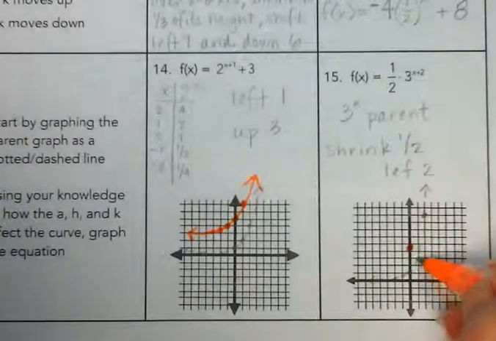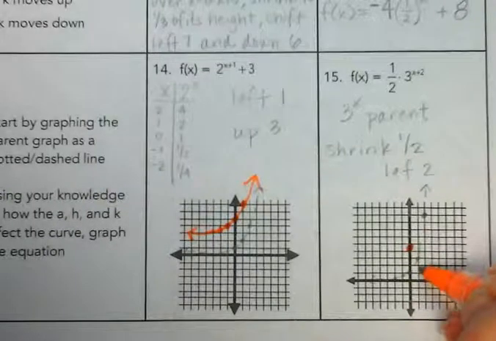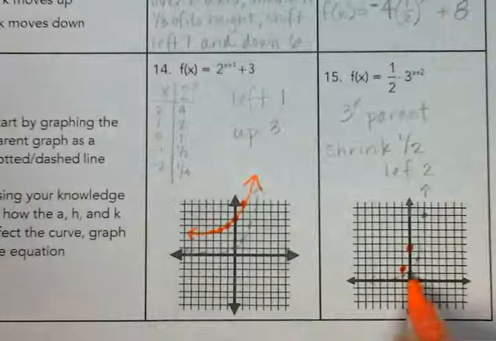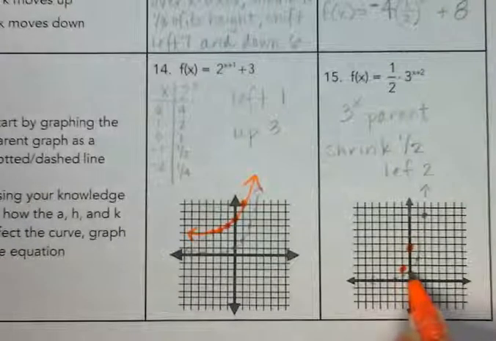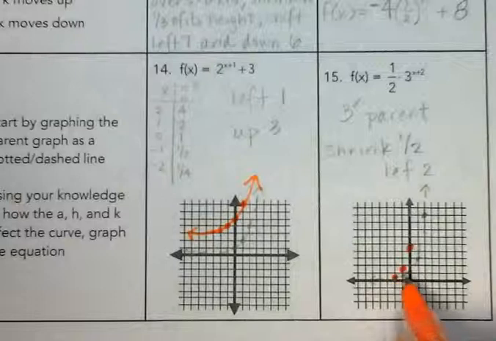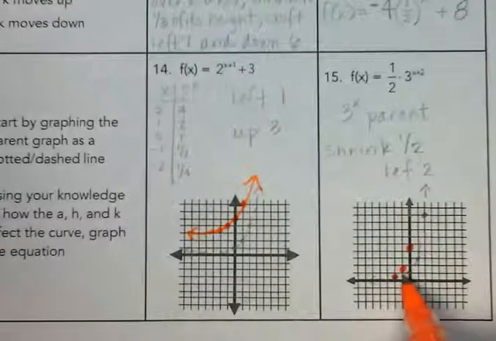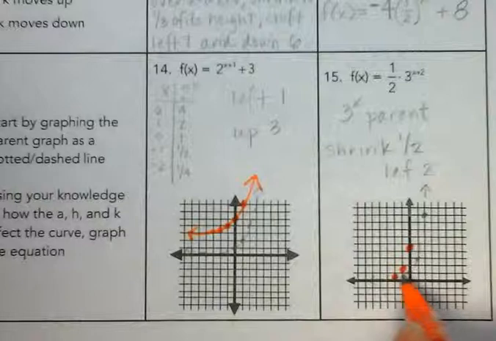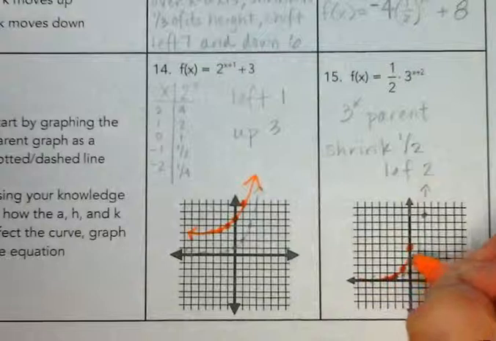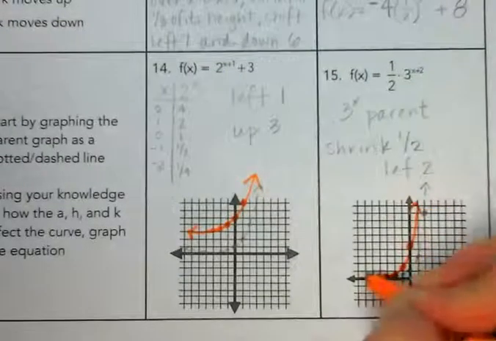On this one, instead of going to 3, I need to go to half of its height, which would be 1.5, and then left 2. All right, this one is at 1, so I need to go to half of that height, which is 1/2, and then go left 2. This one is at a 3rd, so I need to go to half of that height and then go left 2, but we know it's just going to get closer and closer to 0. So this one looks like that.